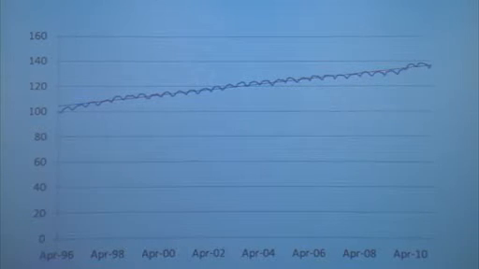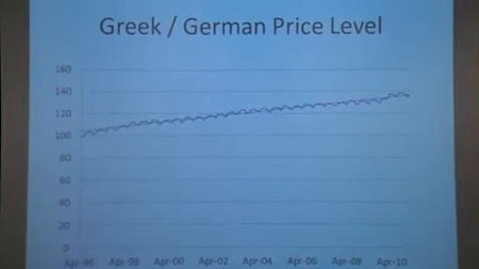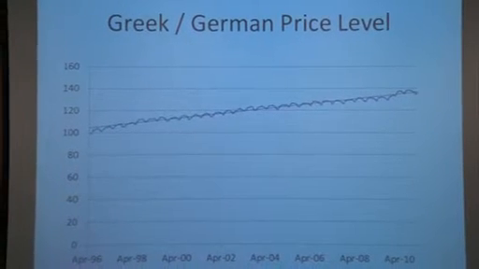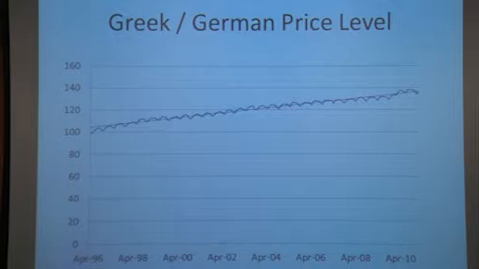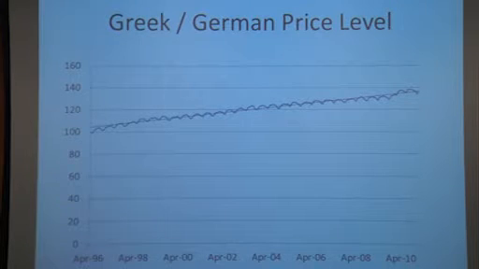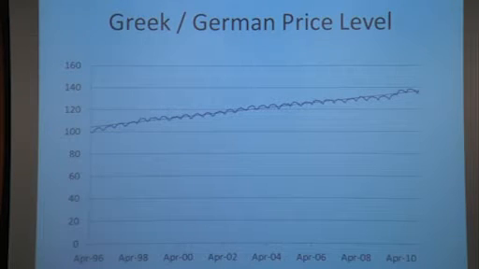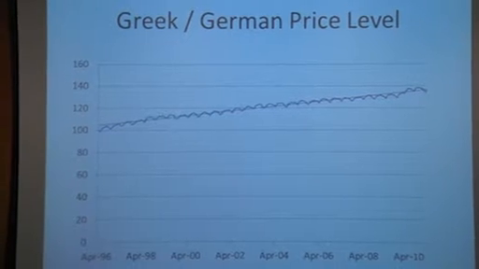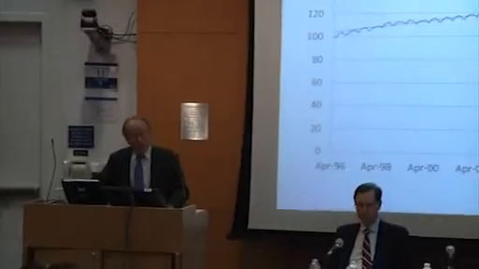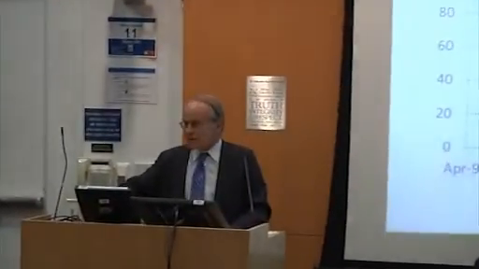This is a little chart I put together right off of Eurostat, simply taking the ratio of the German price index to the Greek price index before and after the founding of the euro. The little wiggles there come from the fact that this is not seasonally adjusted. But you will see a fascinating trend. You'll see the Greek prices from 96 to 2010 rise about 40% relative to German prices. And it doesn't change when they start sharing the same currency, about in the middle of that chart. In other words, inflation proceeds more rapidly, and prices keep getting higher in Greece relative to Germany.